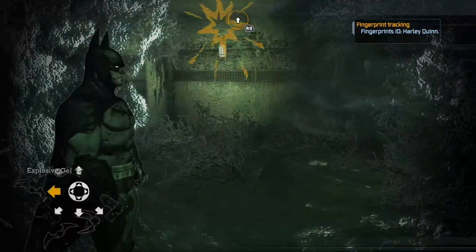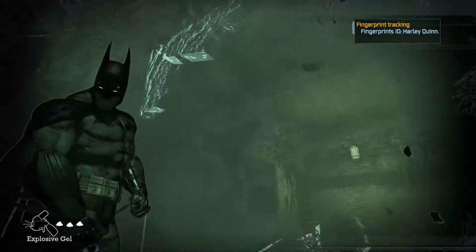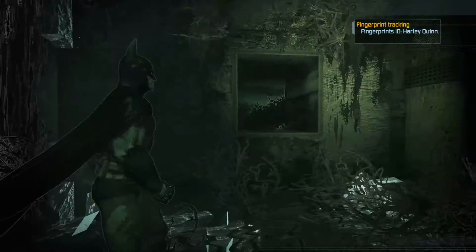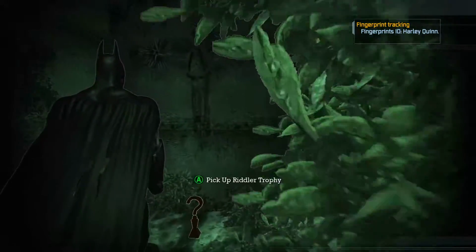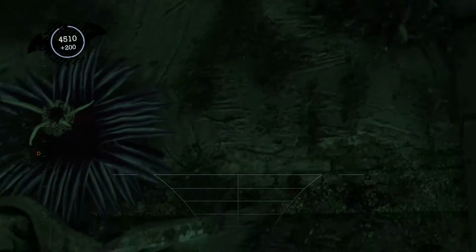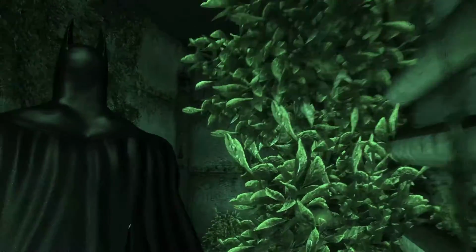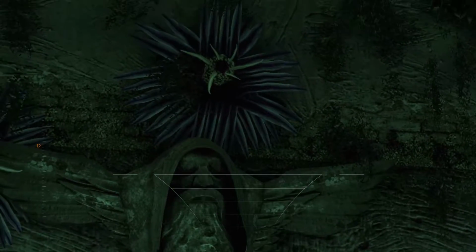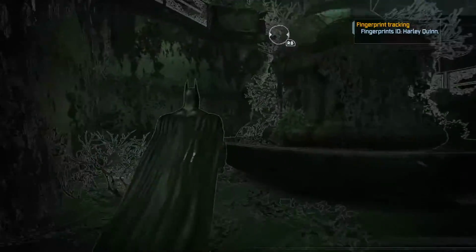We've got something over here to blow up. I hear a frog sound effect. What am I looking at? Just weird symbols on the walls and weird plants on the walls. And apparently that doesn't mean anything to anybody.